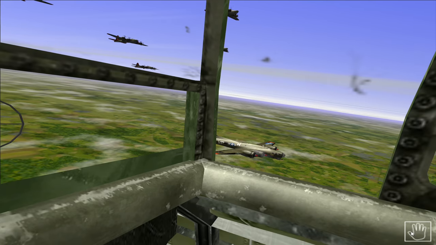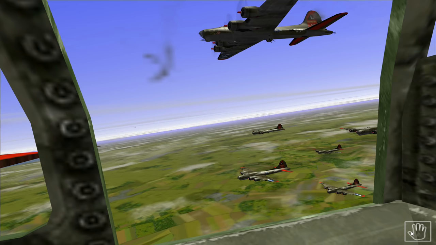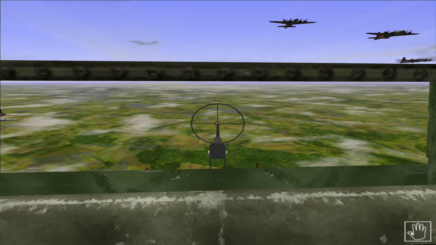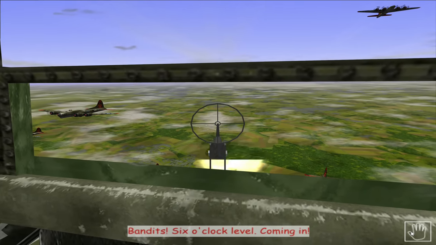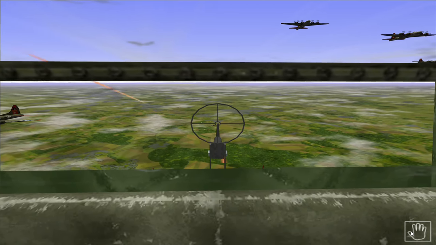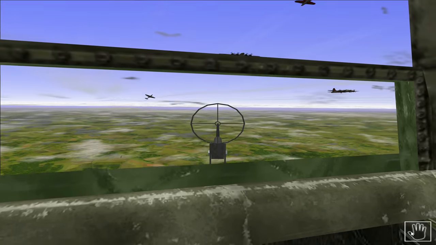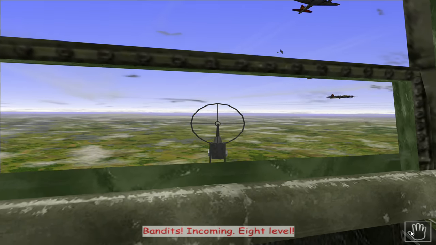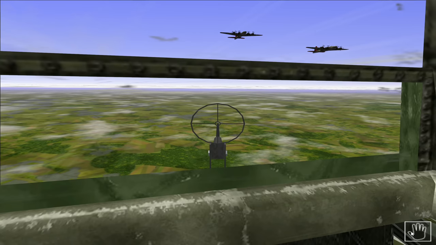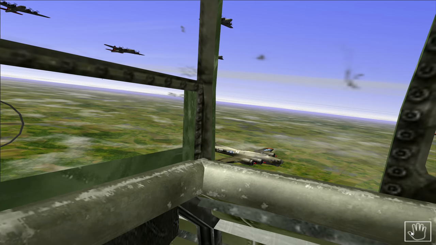First Mate seems to be taking the brunt of that fire, but she's still with us. It's just two of them? Ooh, look at the damage on the wing. Oh, hello. Damn it. Bandits incoming, 8 level. Bandits incoming, 8 low.